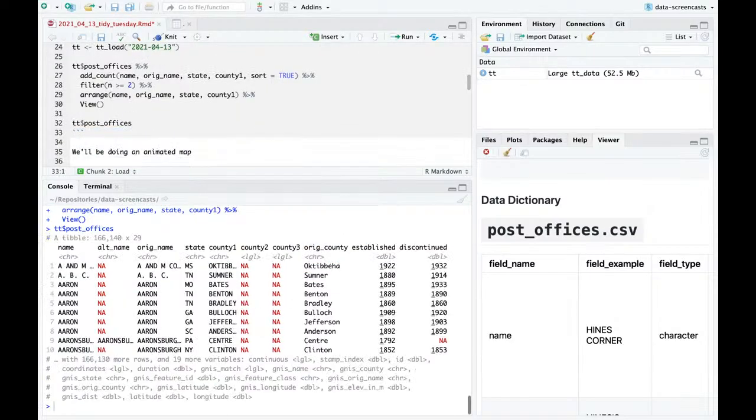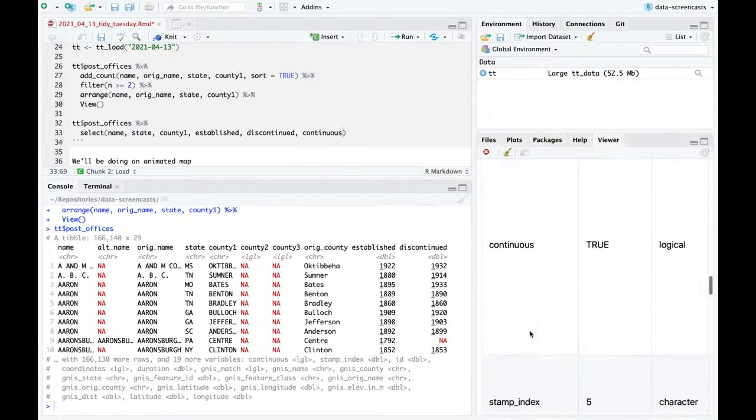Here's what I'm going to do. I'm going to select the columns I'm most excited about. Why? Because I'm going to do some things with the data that make it a lot bigger, and it's going to be easier to work with if I have fewer columns. I can always go back and get the other ones if I want. Okay, so let me see. County one, I'm going to keep just county one. I definitely want established, discontinued, continuous.